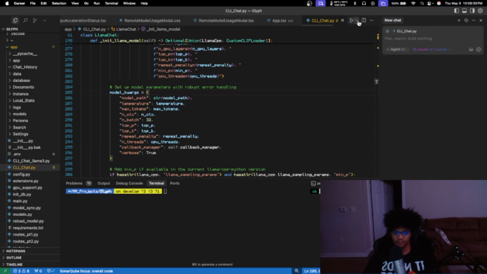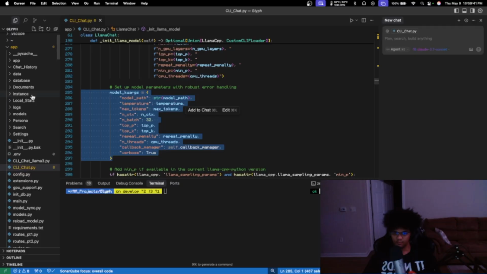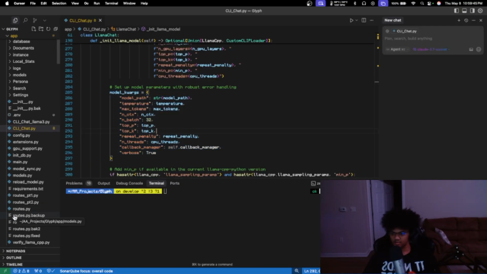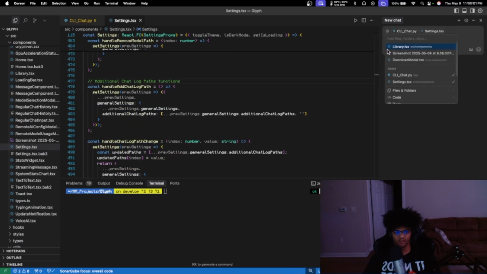And to make things a bit more clear for my workspace, I'm going to close everything. And we only want to view these things to make sure that these are properly set from the settings page. And this whole settings page is dictated by saving everything locally to a settings JSON file.